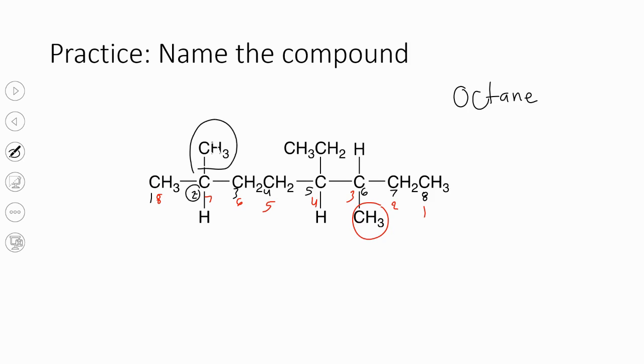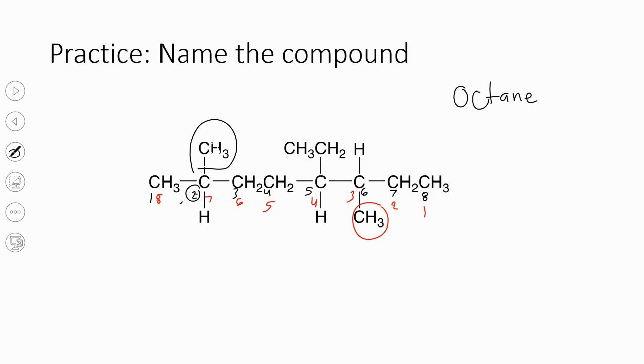So this one is at 2. So we would go with this numbering because this makes this methyl at 2, and this one makes it methyl at 3. So we only look at the first one. Yep, and then if it's a tie, we look at the other ones. Okay, because I was thinking the majority of these are going to be at a lower number. I agree with you, but we care about the first one.